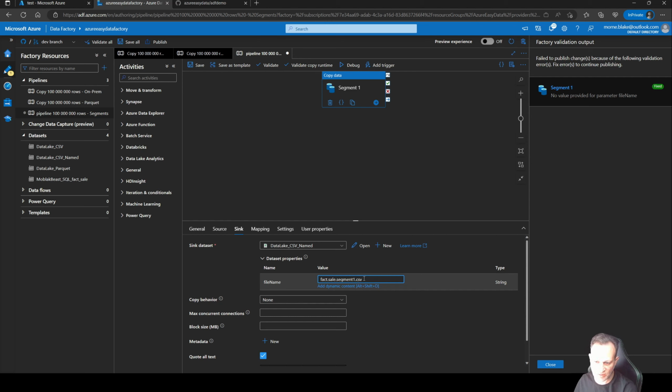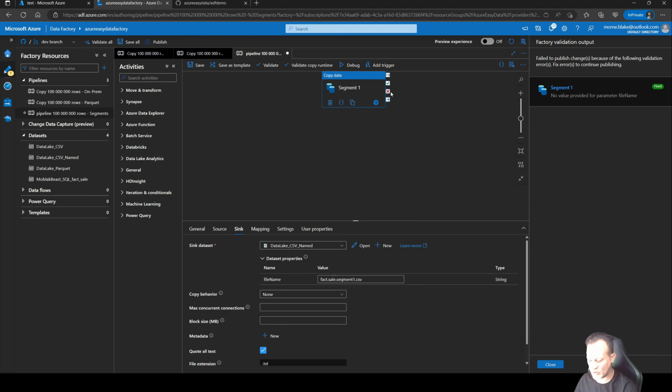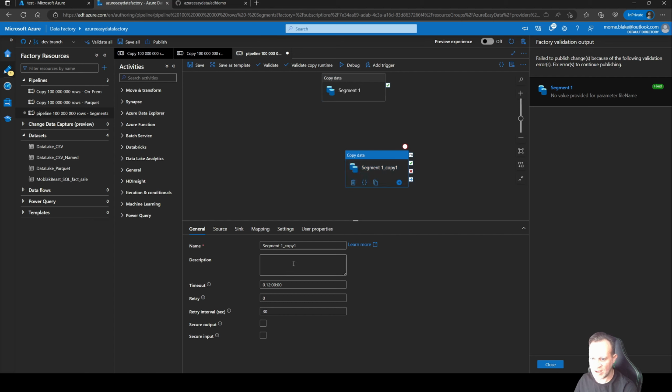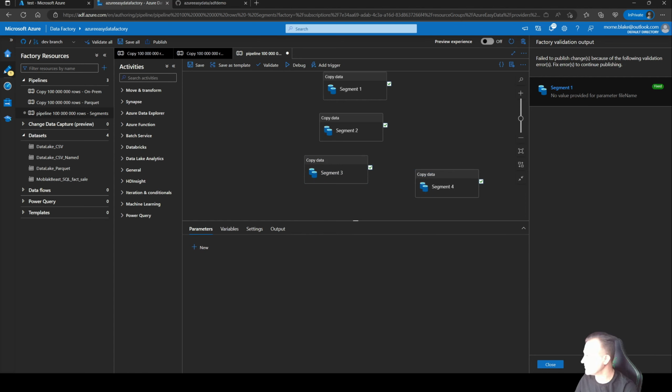Right, so this should be good for us. I'm going to use it as it is, and my source is set up. Now I'm going to be smart and just copy this and then create segment 2 from here, then I don't have to redo everything again. Copy that again, so it's going to be segment 3, and obviously with the last one, this is going to be segment 4. Right, so segment 4 is ready and waiting for us.